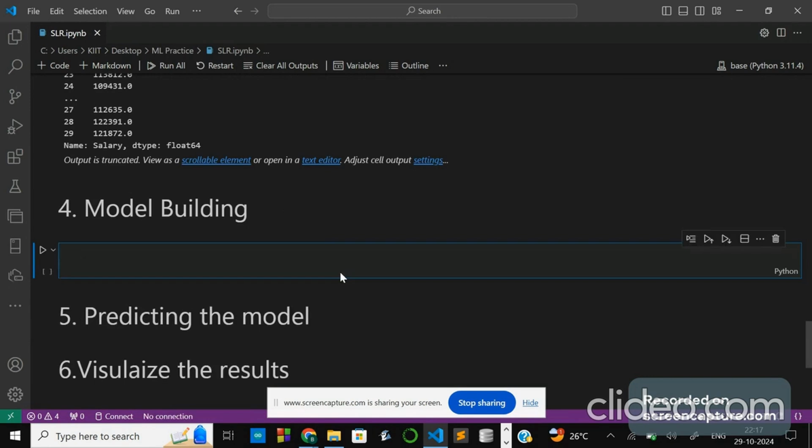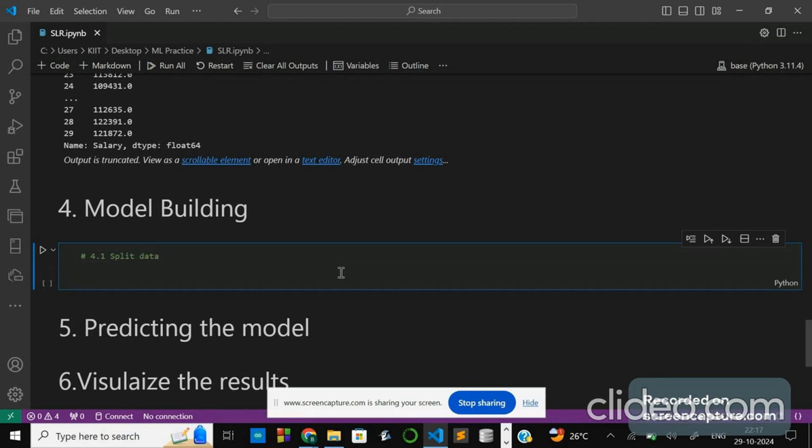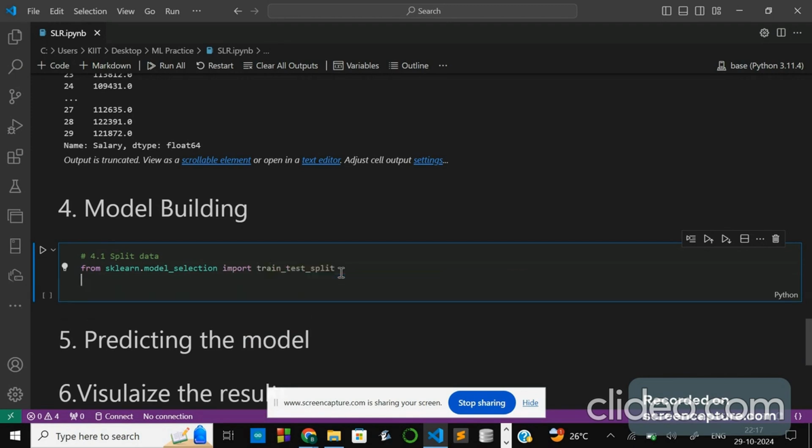In building the model, step one comes split. Step 4.1, split data. To split the data, I will take from sklearn.model_selection import train_test_split.